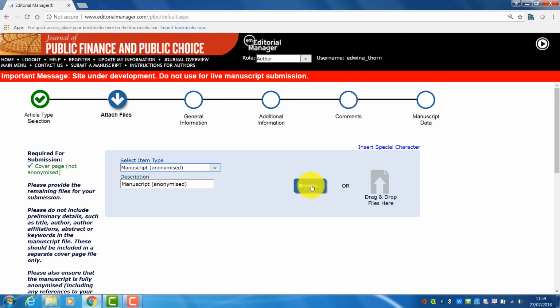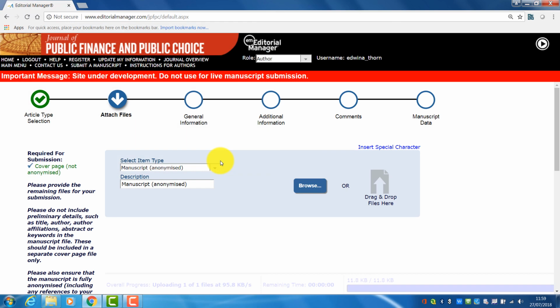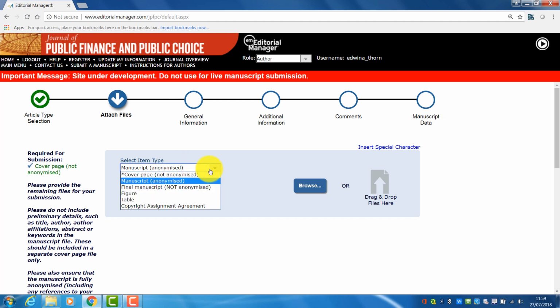Then add the file in the same way as you did before. Again, the file will appear at the bottom of the page. I'm just going to add a figure as well.